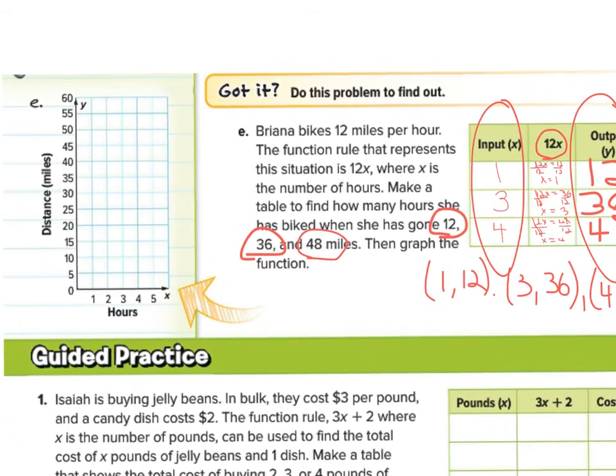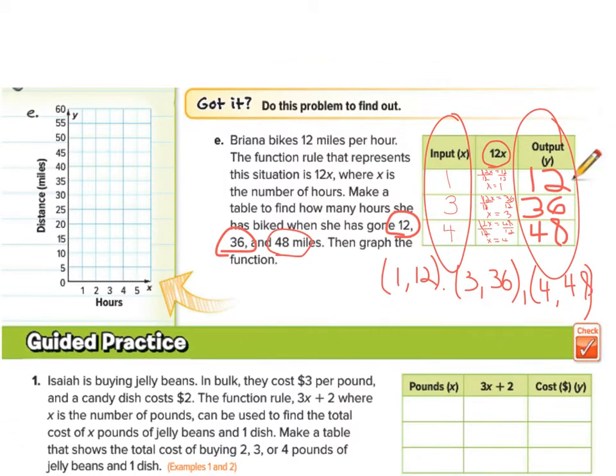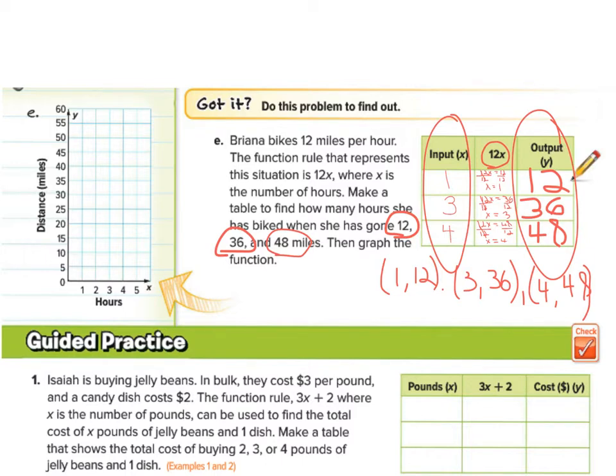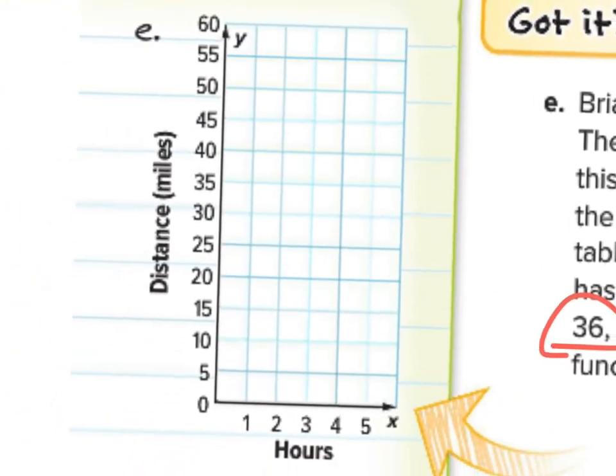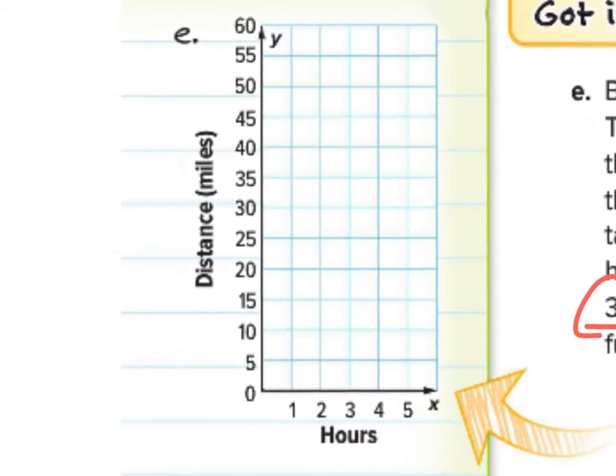Okay, here we go. So I'll try my hardest to do 1 and 3. So x, 1, 3, and here's my other one, 4. And we're going to graph them vertically. So I do remember that it's a rate of change of 12. That is my unit rate. So at 1 hour, we get 12, which is just about there. I'll put a dot just about there. Okay, and we said that that is 1 and 12.